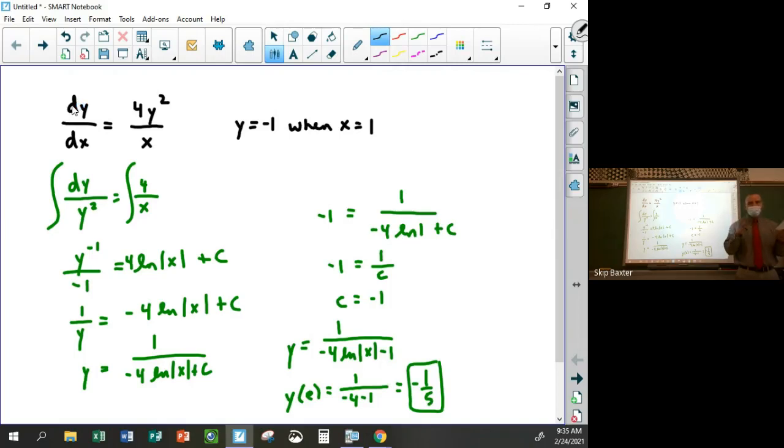Just make sure that you maximize your point total on those types of questions, because you get points for little stuff. Even if you make a mistake, like say you make a mistake solving for C, you can still get 4 out of 5 points. Or if you solve for y incorrectly, you can still get 4 out of 5 points. As long as you're consistent and you follow your mistake through in a correct mathematical way, you get those points.